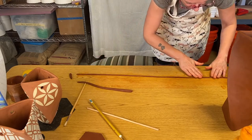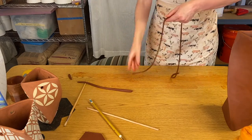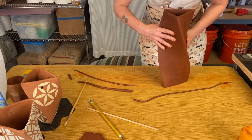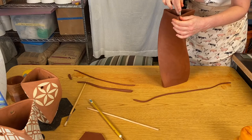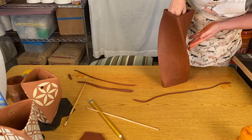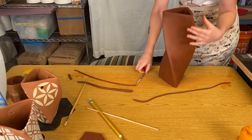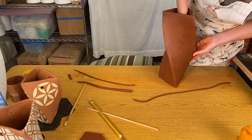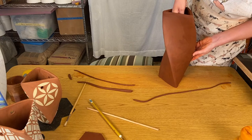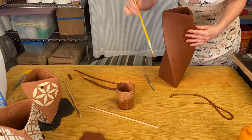Okay, that should be long enough. And it's about the thickness that we want. Now I'm gonna find the corner where the two sides came together. And I'm gonna try to get in there and do a light score just to add a bit of texture. And I can't get all the way down and in, so I'm just gonna go as far as I can reach, flip, and do the same on the opposite side, as far down as I can. I can get in a little bit farther on this side, all the way down actually. So I'm going all the way in and scoring. Then I'll add a little slip into that corner.